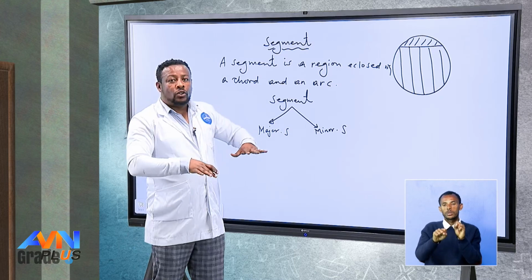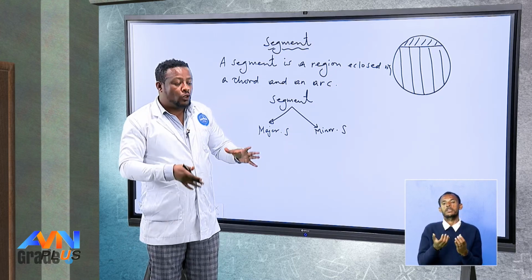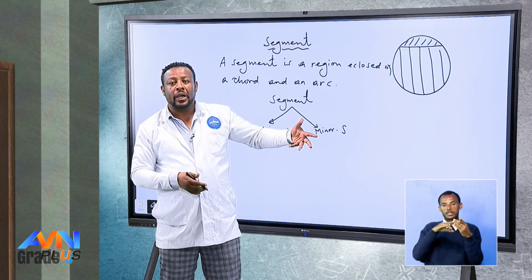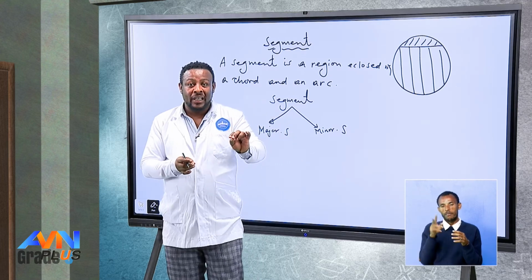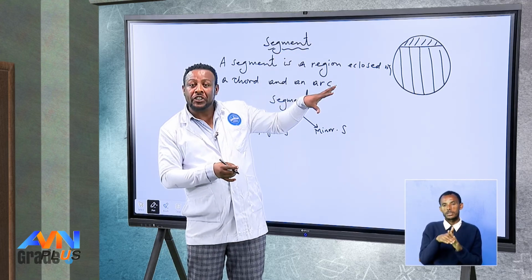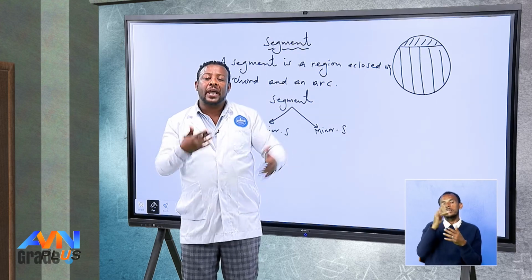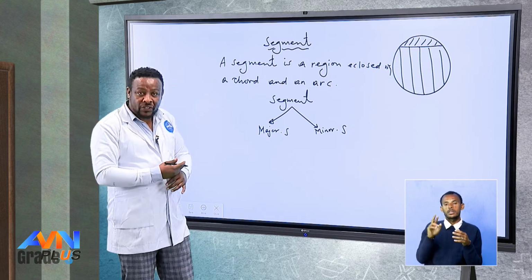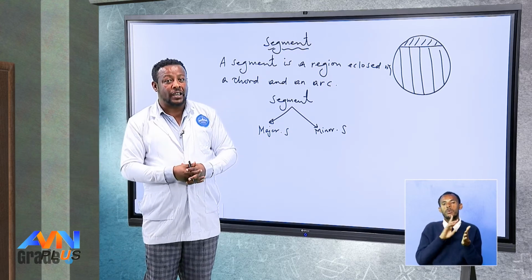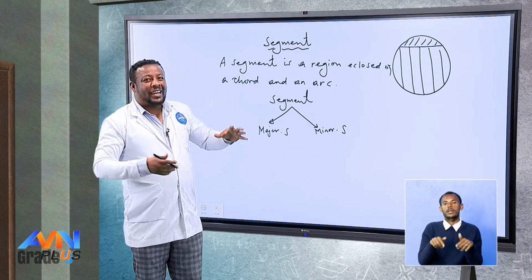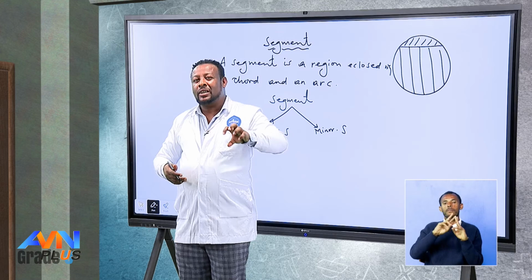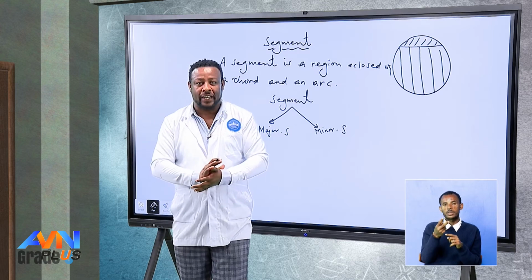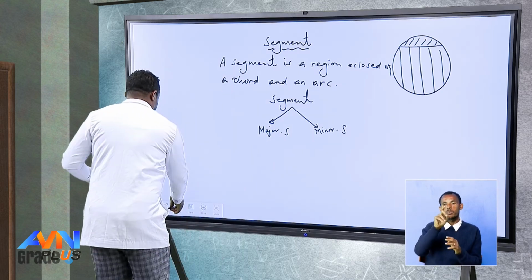So you will have classifications, okay. You need to specify which region you are talking about, either by using variables that represent the shaded region or by specifying minor and major. So these are the terminologies that we have in this lesson for today. So now I will ask you one very basic question regarding the terminologies that we have seen in this lesson. Okay, let me ask you one question.